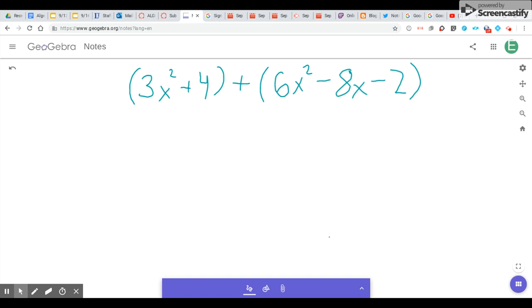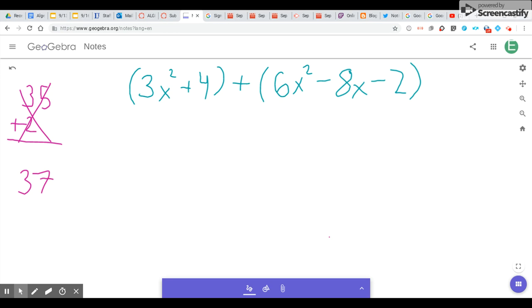So the really important thing about adding polynomials is that we understand that we can't add things together unless they're the same degree. Can't add terms together. I always explain this to students. I say, if I was asked to add 35 plus 2, and I wrote it like this, I'd make a mistake. I'd get 55, and we all know that's wrong. 35 plus 2 should be 37 because I didn't put the place value in the right place.